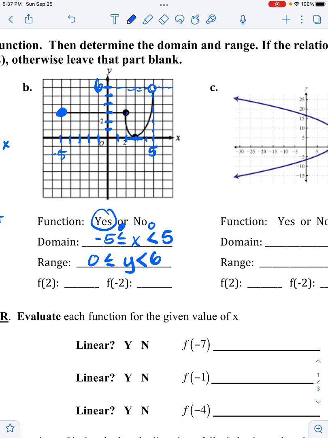f of 2 has a dot right here. Here's the 2 for x, and then it's got the dot. I know it looks like it hits here, but it's not supposed to. It's supposed to be like a little curve that goes close to it. But they got the big old dot there at 3, sorry.